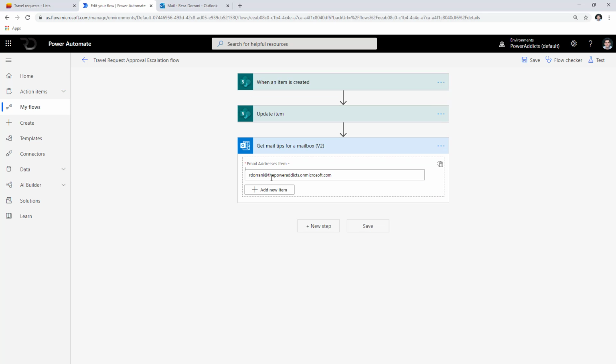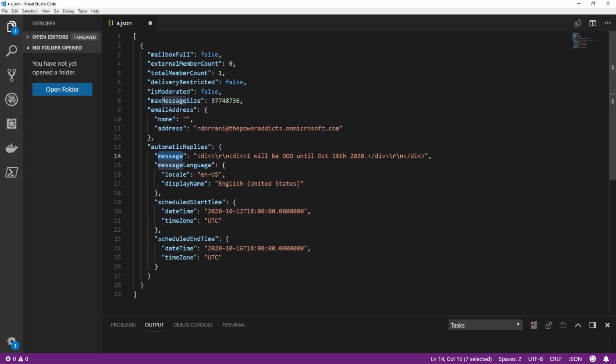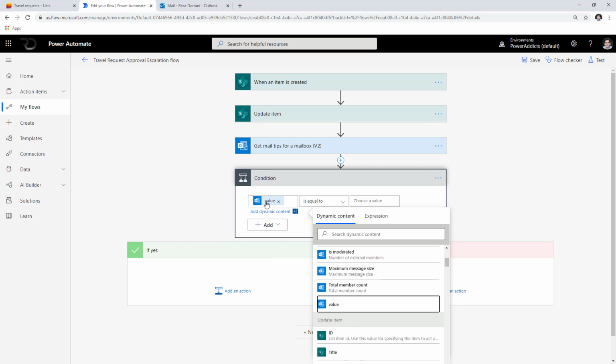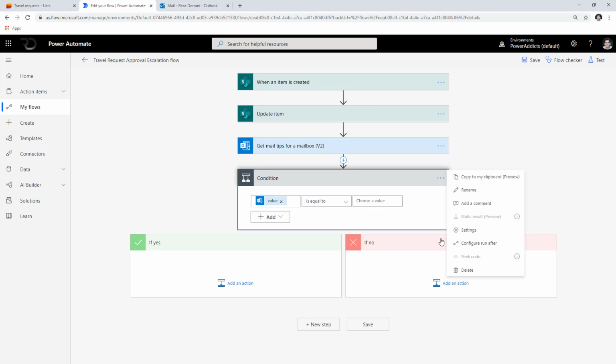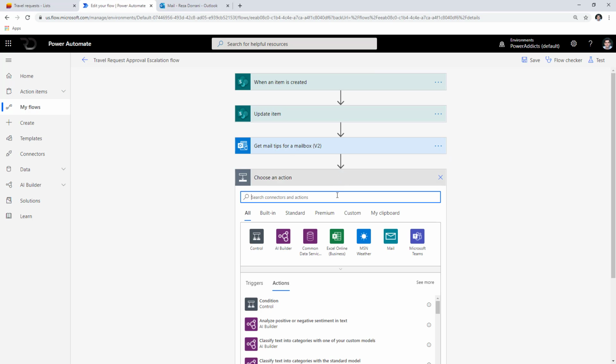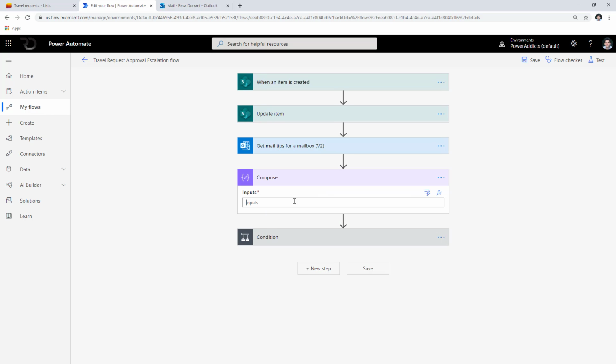This time, my mail tip checks for R. Doran, which is Reza's account, for whom I have out of office set up. For the next step, I will add a very simple condition before I even start my approval action. We've seen the JSON right here. If I pick value, this is the value property, and it's an array. If I just pick value, it's just going to give me the value property, right here. And for a condition action, I can't even do peek code and copy the expression. So typically what I use is my best friend, the compose action, and compose just creates an arbitrary object in the flow.